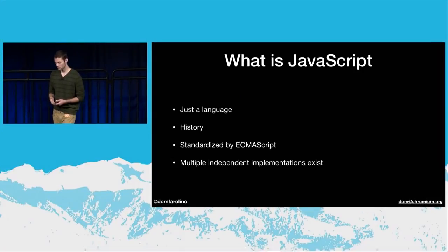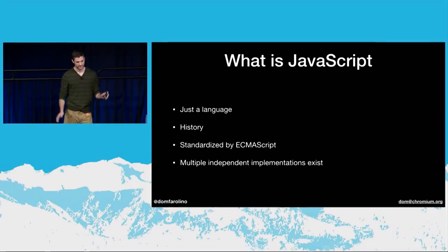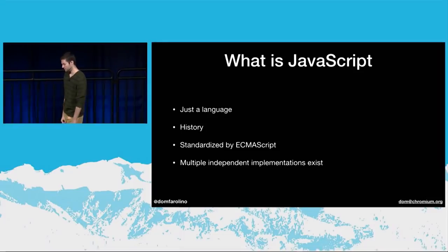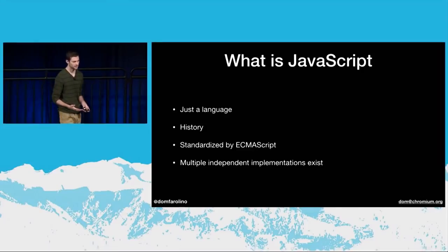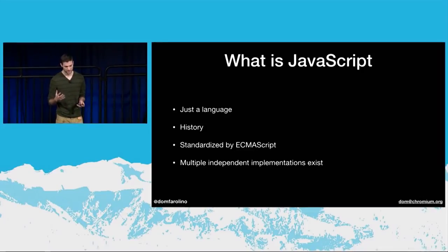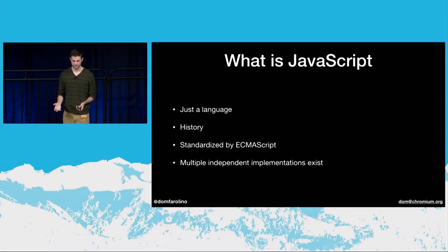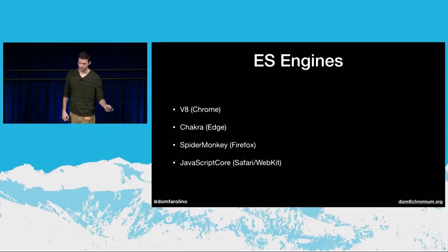Now we have to talk about what is the language, or what is JavaScript? I'm just going to fly through this slide, because we all know the big story of Brendan Eich, and he created it in 10 days and whatever. But it's just a general purpose programming language that was created for the purposes of the web. It was plopped into Netscape 2.0, and that made it a really interesting thing. It made it a candidate for standardization because there were going to be multiple independent implementations of it. And so we needed some group that could come by and pick up the task of standardizing. And ECMA did this. They stand for the European Computer Manufacturers Association, and they created ECMAScript.